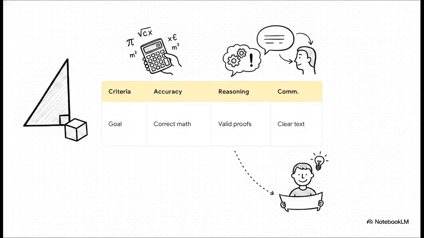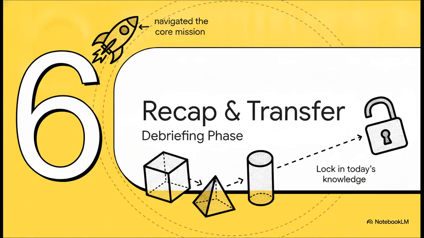The second column is reasoning, mapping to Math Practice 3. Did we construct viable arguments like we literally just did with the height change, rather than just guessing? And finally, communication. Are our findings stated in complete, clear sentences so the client actually understands us? Because in geometry and in engineering, the clarity of your communication matters just as much as the accuracy of your calculator.